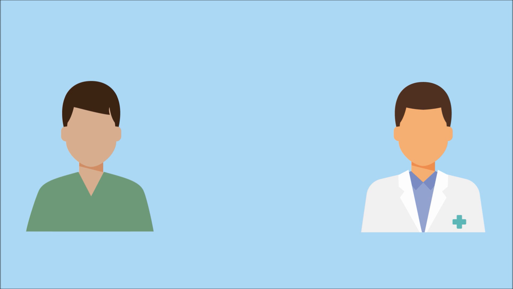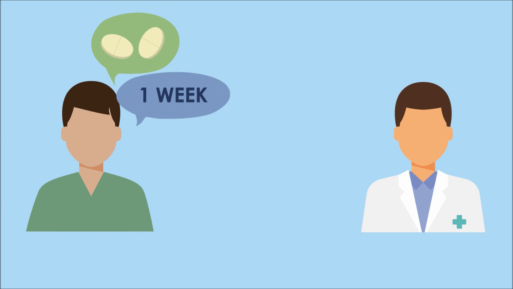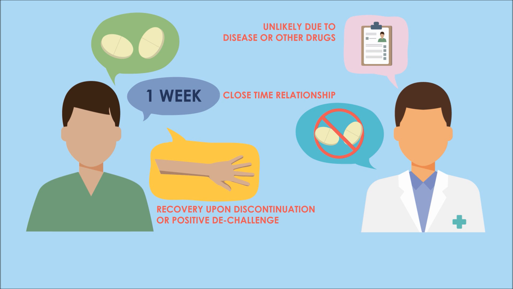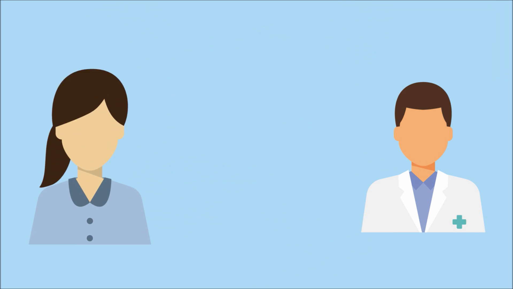In this next scenario, your patient whom you had prescribed penicillin a week ago for his infection comes back complaining of a bad rash on his arm. You suspect that it is drug-induced vasculitis. He doesn't have any other medical conditions or is taking any other drugs. You advise him to discontinue the penicillin. After stopping the drug, he recovers from the AE — this indicates a positive de-challenge. In this case, it could be considered a probable causality.